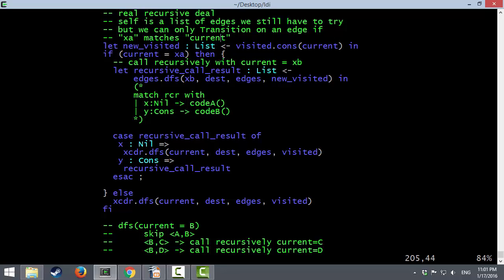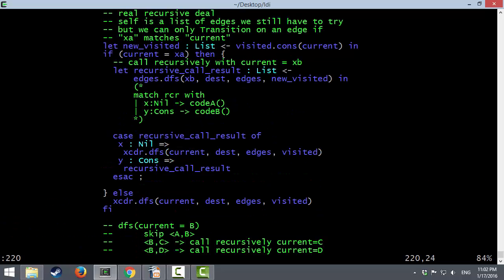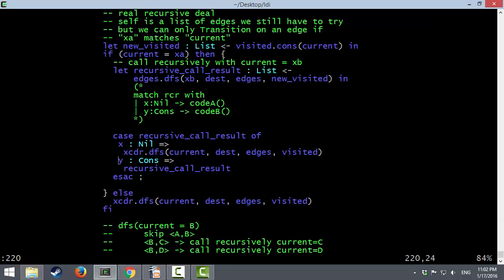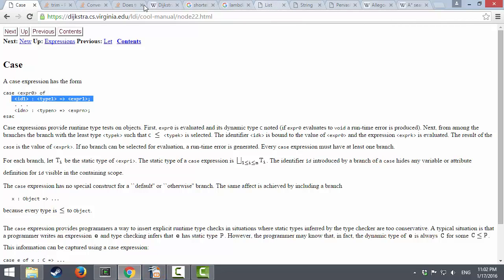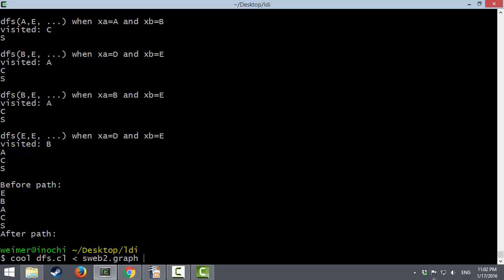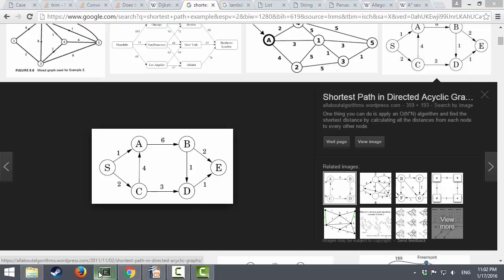Let's see if we've implemented this case correctly. Parse error near y. All right, well, let's go back to how this syntax is supposed to go. Oh, there's a semicolon here written explicitly. So I guess we need a semicolon at the end of each one of those. SCABE, I believe that was the answer we were trying to get. SCABE for, yeah, that was the graph where we'd remove that edge. So we're getting all the same answers we got before. SCDE for the full graph. SCDE, yeah, that totally works.